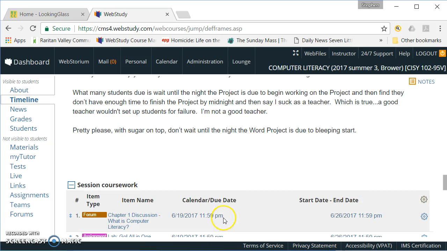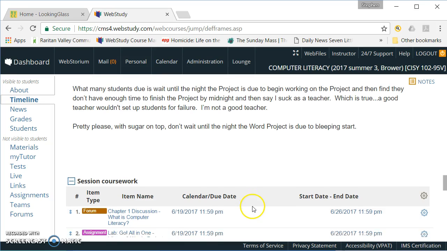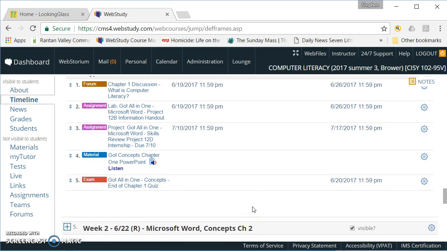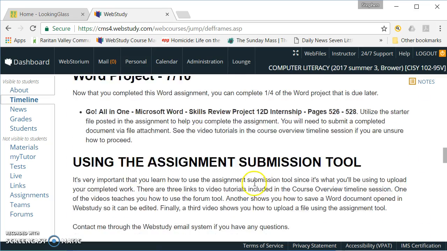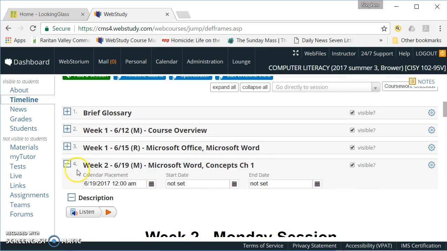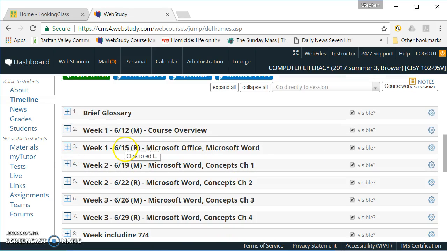Now, I did peek at this Thursday, and I did peek at next Monday. And the thing is, don't wait until this Thursday to do the Thursday stuff. Don't wait till next Monday to do the Monday stuff. Always want to look ahead. So right now, the course is opening on Monday the 12th. You should look ahead to this Thursday, the 15th, to see what's there. So between now, Monday and Thursday, you can start working on the items that are due on the 15th. After you finish the stuff for this Thursday, then look ahead to the following Monday, the 19th, and start working. So basically Friday, Saturday, Sunday, Monday, work on the items that are going to be due Monday.